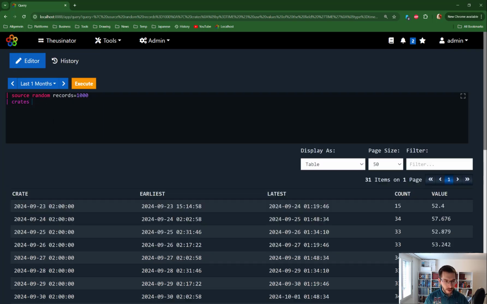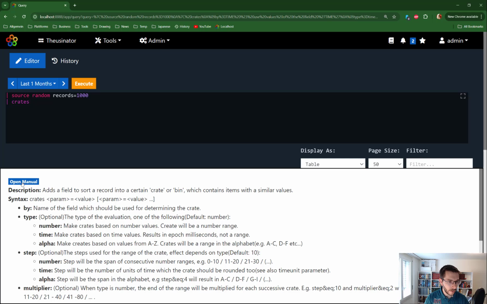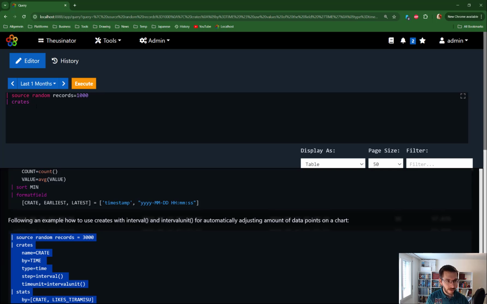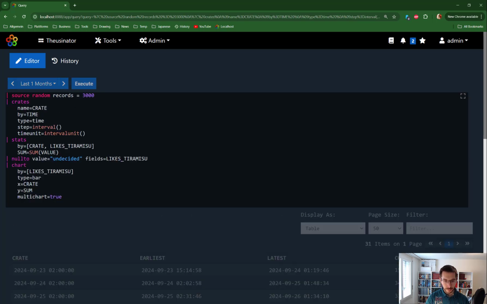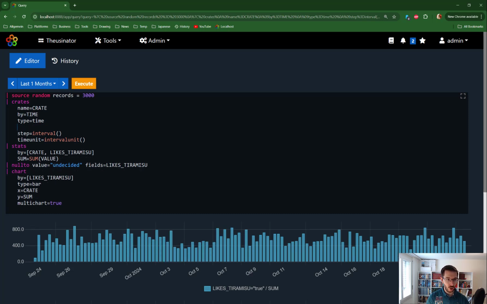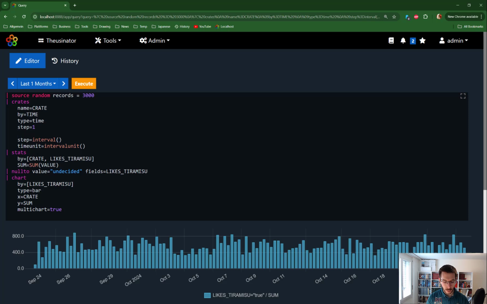I think I have a graph as well in the examples. Let me see. This one should be the graph. Exactly. So, with graphs, you can have the issue that, let's say we do a step of 1 and the time unit is second.